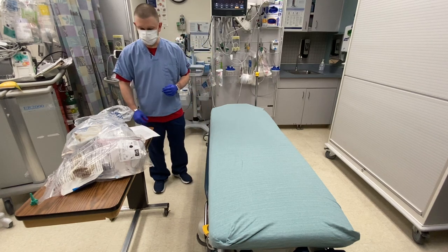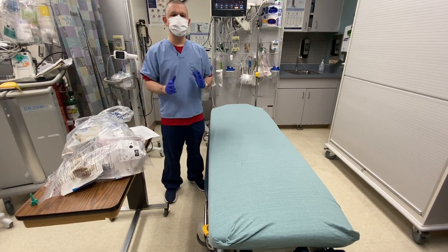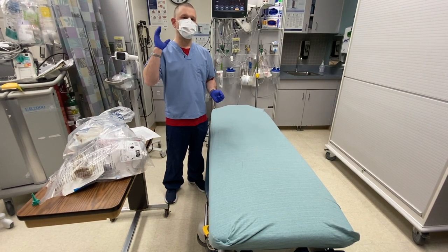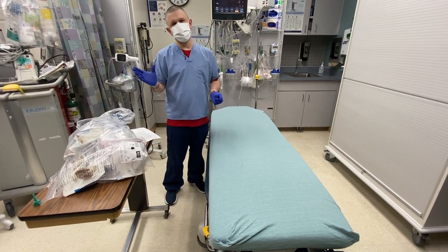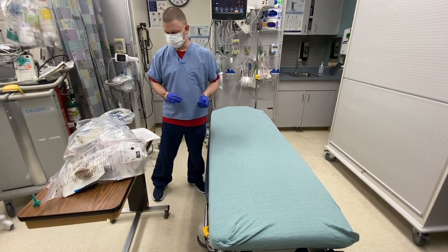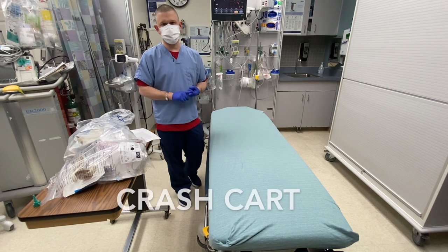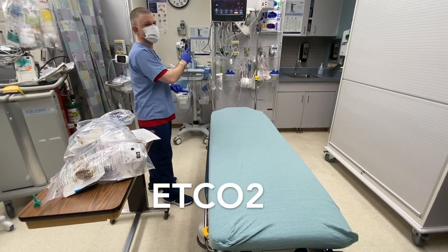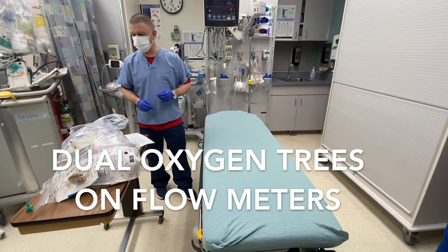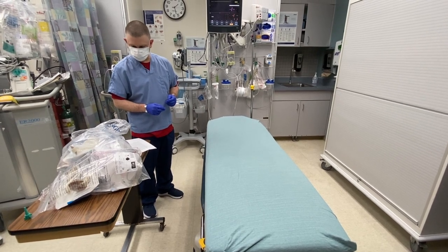Now we're going to go over an overview of the procedure very quickly. We are going to make sure that we have our equipment in the room already with the patient that's suspected of having this. We'll have equipment immediately outside the room that will be brought in by the three personnel who are going to be the team managing this patient's airway. Number one, inside the room you have to make sure you have a crash cart, end-tidal CO2 capability, and two oxygen trees on our flow meters. I think that is about it as far as what has to already be in the room.